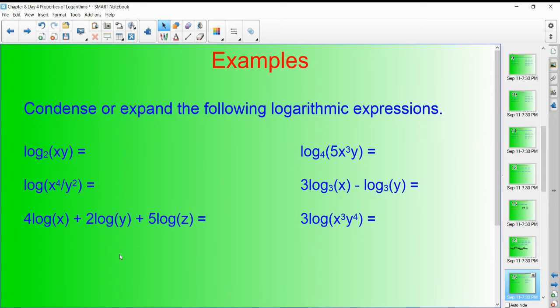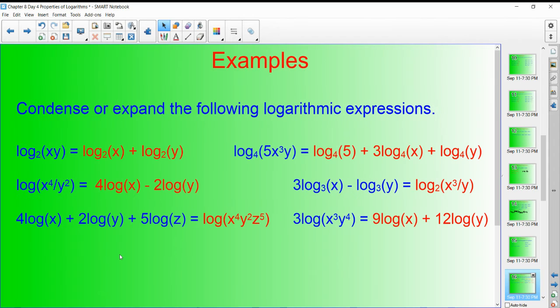Okay, let's take a look at them. Okay, there's the answers. Pause the video if you want to check each one. If there's a specific one that you're not sure what mistake you made, look at each step. Okay, the exponents become the coefficient. Division means subtraction. Addition means multiplication. We can go back and forth because sometimes we're going to want to split the log up, and sometimes we're going to take the logs and make them into one.